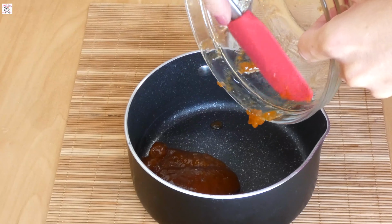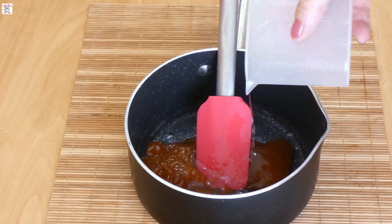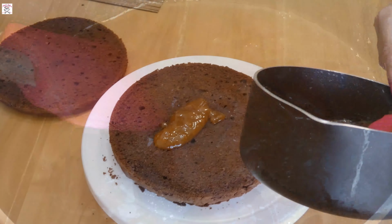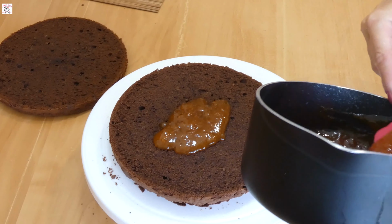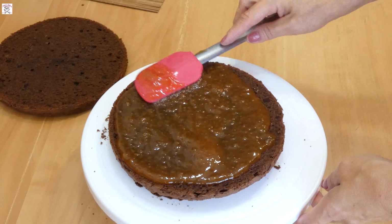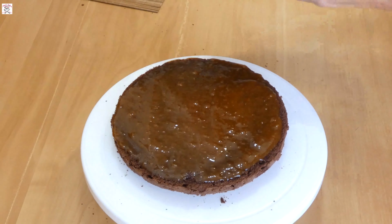After it, take the apricot jam, warm it in a small pan together with the water and let cool few minutes until the glaze is set. Apply it on the half of the sponge cake, leaving about 1/3 to apply it on the surface and the sides of the cake. Leave it for 1 hour in the fridge.